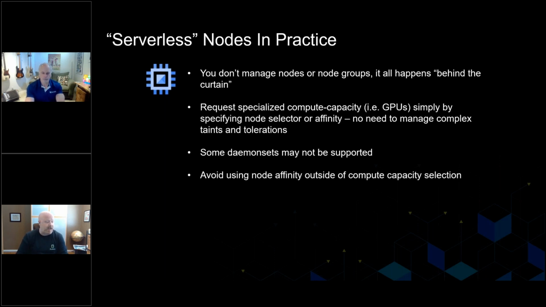And then just another thing to keep in mind, if in your workloads today, you're doing a lot of management of node affinity, be very careful. Again, you don't have a ton of control over what nodes your workloads get allocated to, other than making sure that it's the right capacity type. So you've got that flexibility to steer certain workloads to GPUs, but if your workloads have a lot of node affinity that you're doing behind the scenes, you might have to tweak that before you move it over to GKE Autopilot. Okay.